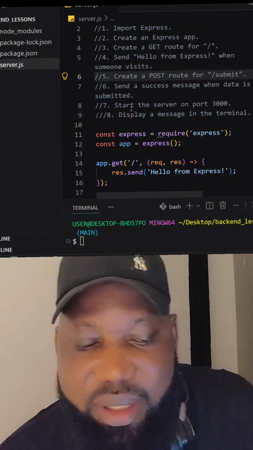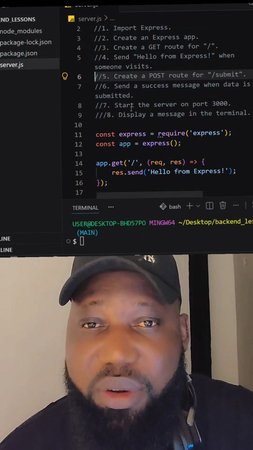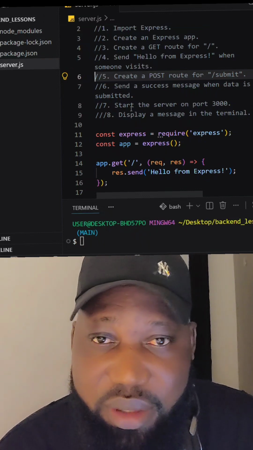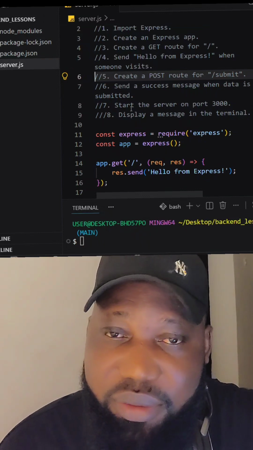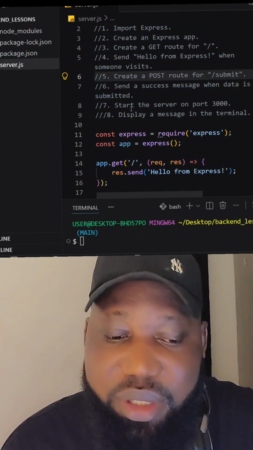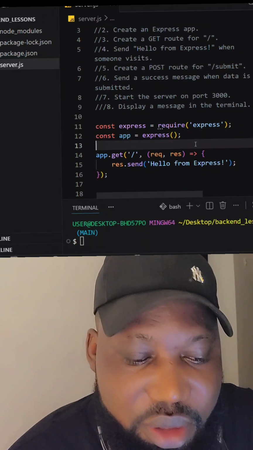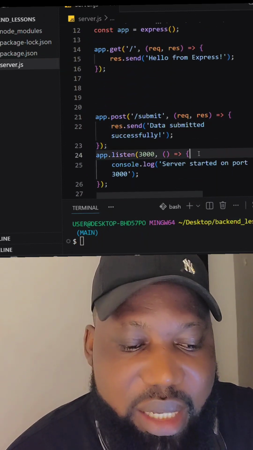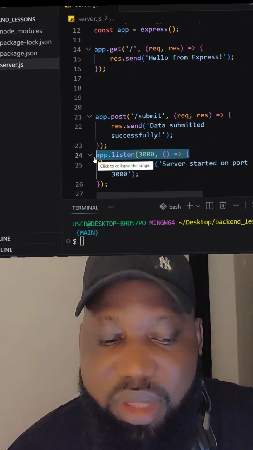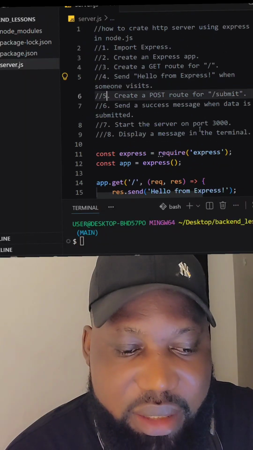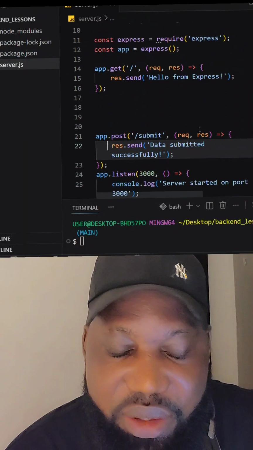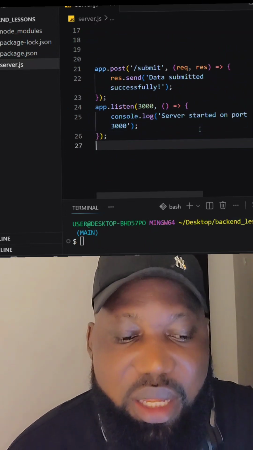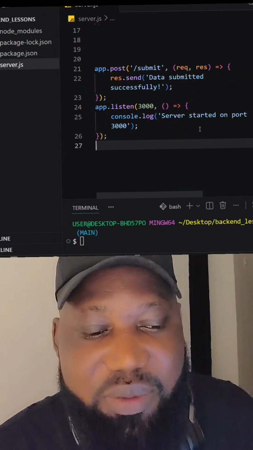Any server that you create, you start it. Every server runs on a port. You can use 3000, you can use 7000, you can use 2000, but it must run on a port. So every server runs on a port. If you watch our example now, it's running on port 3000. The next one is that you display a message on the terminal. You console log a message on the terminal, that is how you will know that your server is actually running.